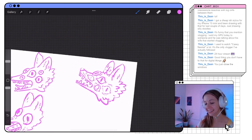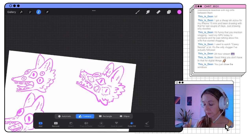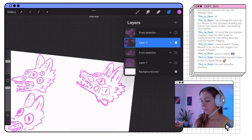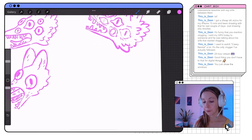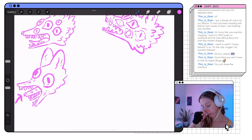Oh, he looks great. I like this one. You're a keeper. See if we can find another fun one. And I want to try to get one with a second mouth coming out because I've drawn one like that before and it looks pretty cool. I think it'd make a good sticker.